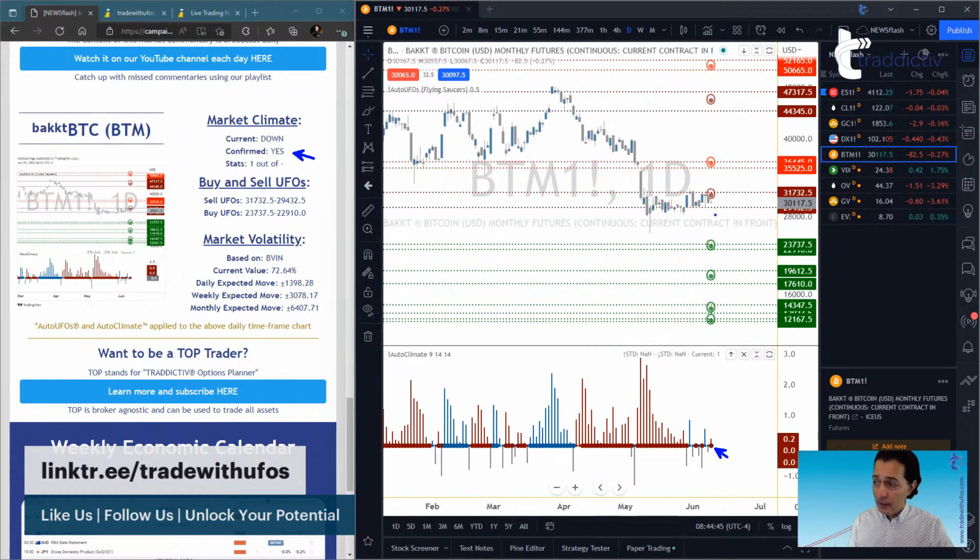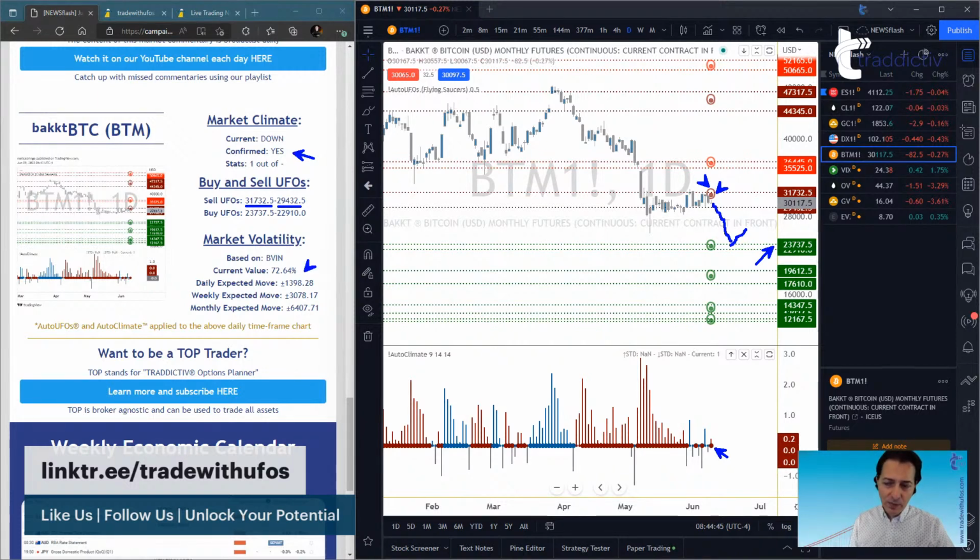We just started going down, and very interestingly, as we speak, a red UFO just showed up. Sell unfilled orders have just recently appeared, located at 29,000 to 31,000 plus. And the interesting part is that there are no buy orders all the way to 23,000. So if this pocket of sell unfilled orders is strong enough to push Bitcoin down, we may be ready to see another sell-off, a pretty intense one, all the way to 23,000 on the Bitcoin before we have another little bit of a breather to the upside. That's what we have on the charts.